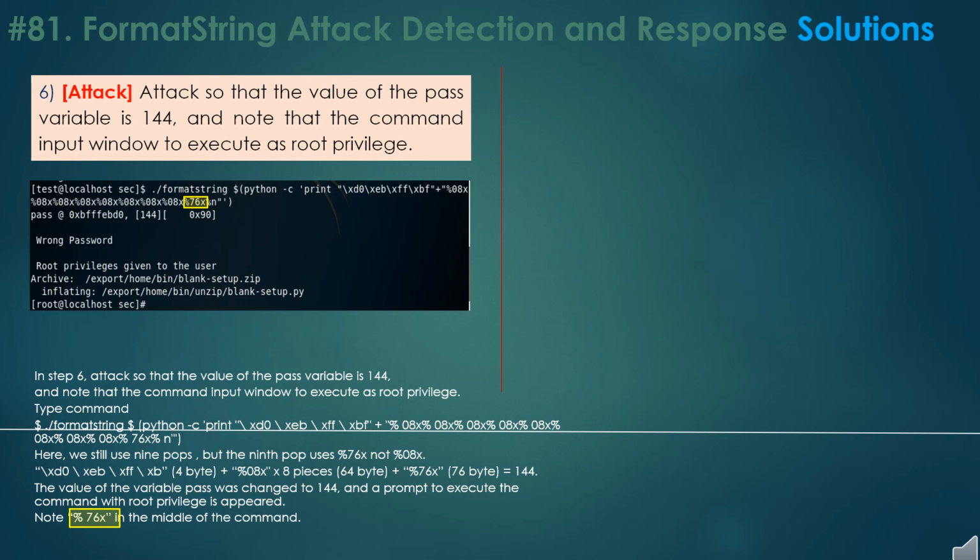This is because 76 makes 144. The value of the variable path was changed to 144, and a prompt to execute the command with root privilege appears. Note the %76x in the yellow rectangle in the middle of the command.